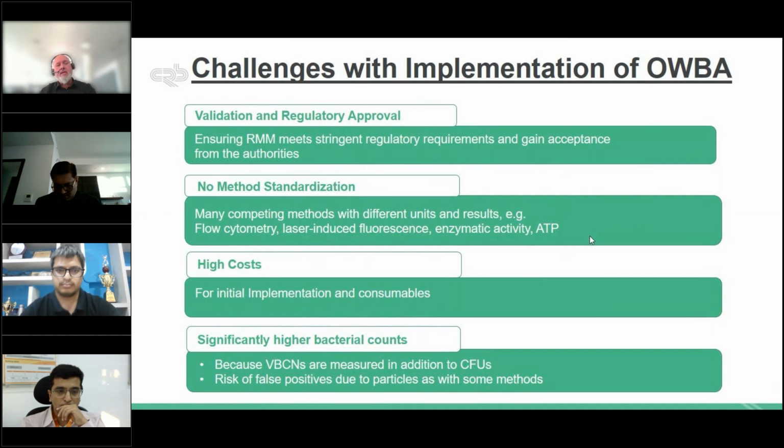And then maybe the last challenge, but this is specific to some methods, is the risk of false positives due to particles. When their self-fluorescence is on the same level as the bacteria, we may count particles as bacteria. For example, when you have PTFE particles from seals or ruching in the system, there is a risk of false positives. So there are a lot of challenges, as you can see, but nevertheless, people try to evaluate these technologies, have test plans, and so will we. The pharmaceutical industry is slow and conservative. It will take time, but it's on the way.